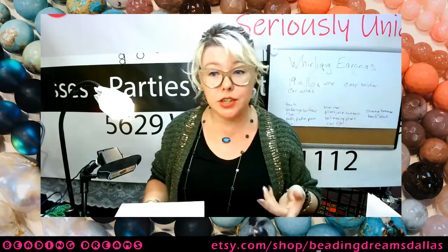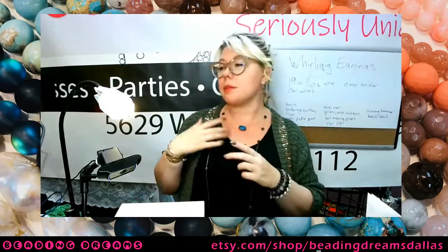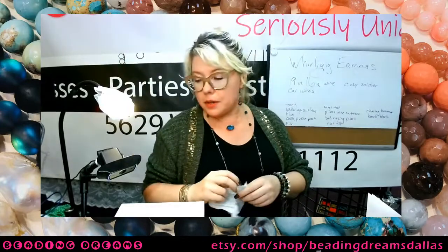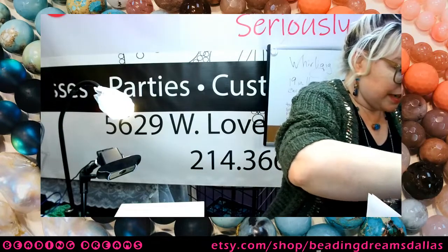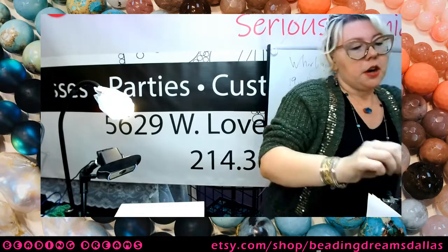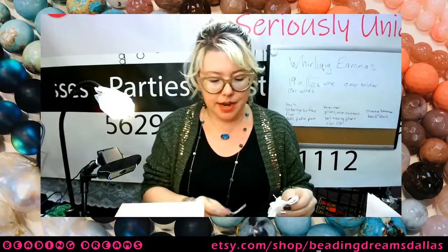The pickle that I use is citric acid, and there are a number of other compounds as well. But the whole point is you're going to put it in the pickle until it's clean, until all of the black junk is gone from it. And that's going to take varying amounts of time depending on a couple of factors: how hot your pickle is, how fresh your pickle is, and how hot your piece was when it went into the pickle. Since I did a really good job of preheating my pickle, and both my earrings were pretty warm when they went in there, they are both done pickling, except I jinxed myself.